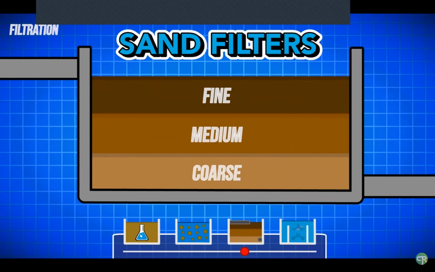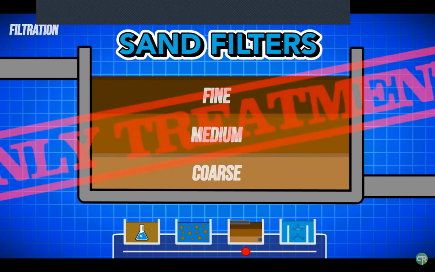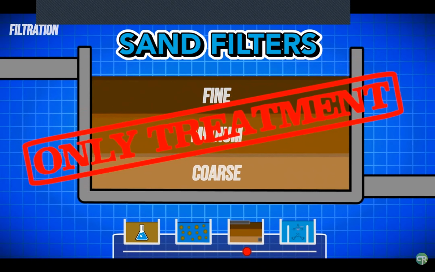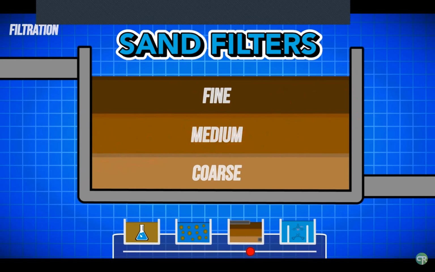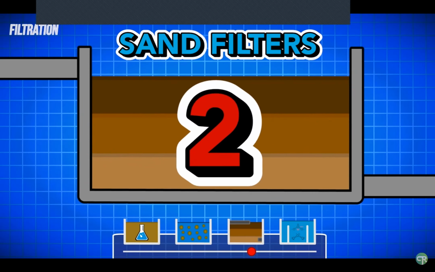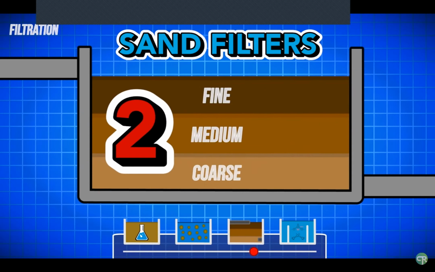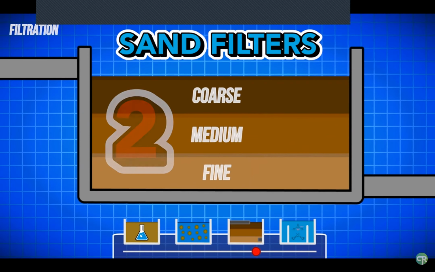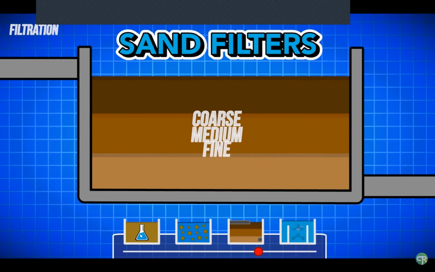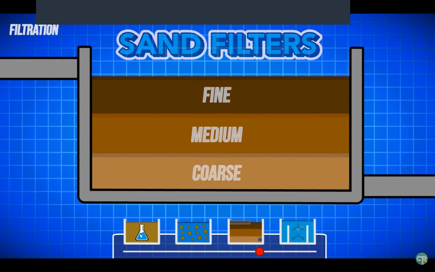It would theoretically be possible to treat drinking water with only sand filters, but that would result in frequently clogged sand filters, resulting in lower efficiency and more cleaning time. These sand filters can be set up in essentially two different ways. Either the water flows from the bottom and exits the top, or the water flows from the top and exits the bottom. Each layout presents its own set of unique problems, but the most common technique is actually for the water to flow from the bottom to the top.